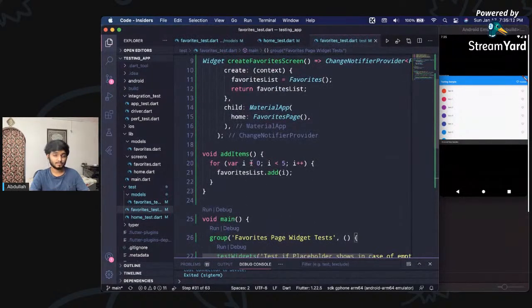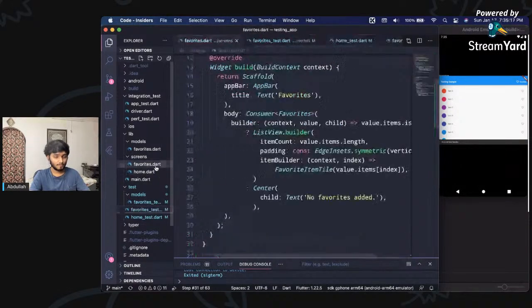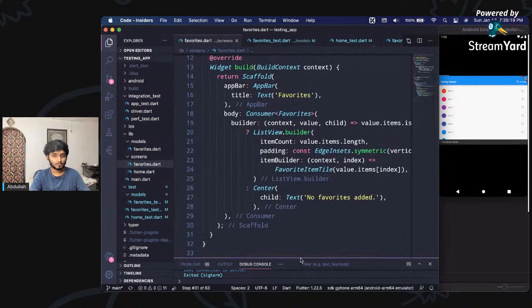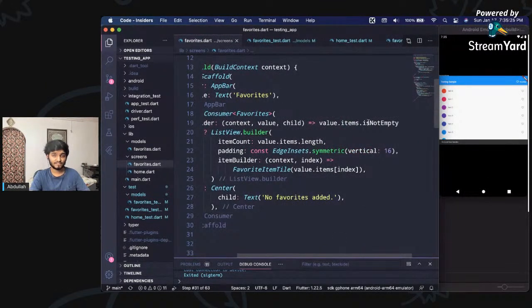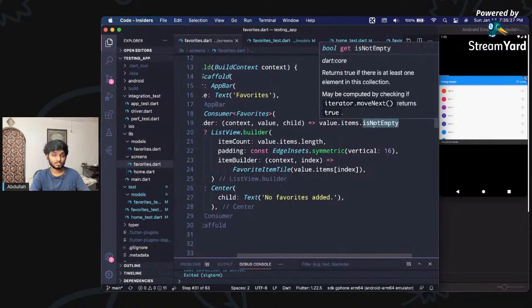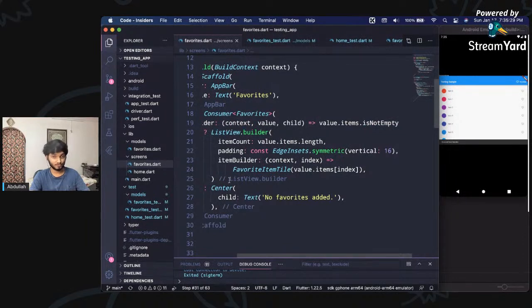If you take a look right here on the favorite screen, it checks if the list items is not empty. At that time you need to show a list view, otherwise you need to show a text that no favorites added.